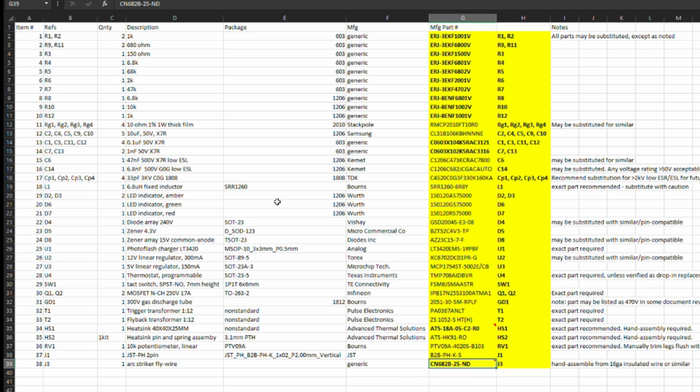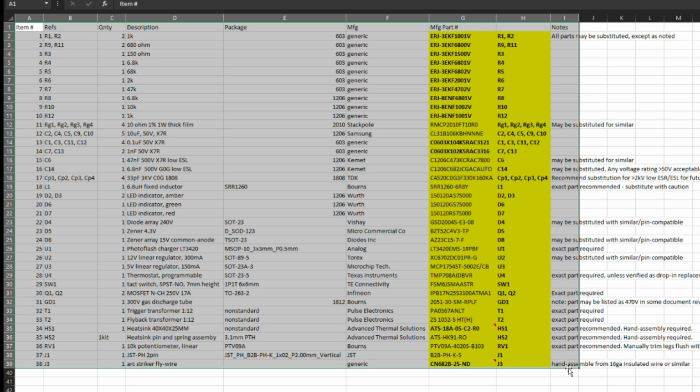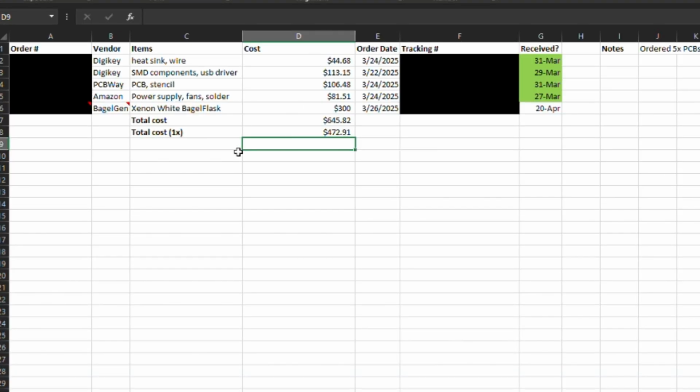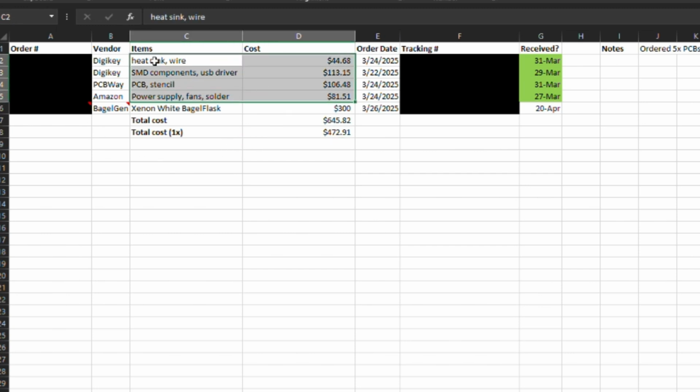So with that, this BOM was mostly complete, and if I roll those together, so looking at my order history and rolling up the costs, you can see here between my orders to DigiKey and PCBWay, we're up to around $250 if we account for the additional power supplies, the fans, and the solder that I've ordered. That brings it up a little bit more, and by far the biggest cost is the bagel flask, or whatever you want to call the glass ball of xenon.